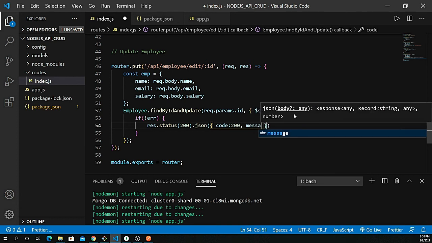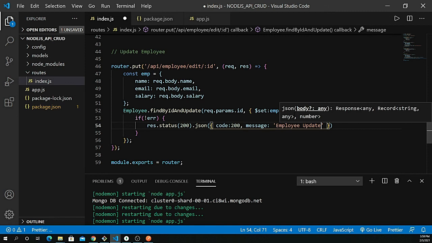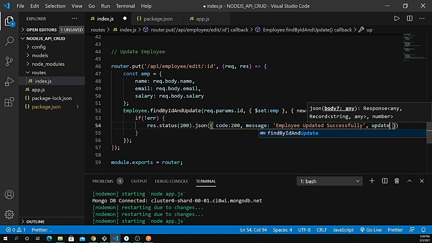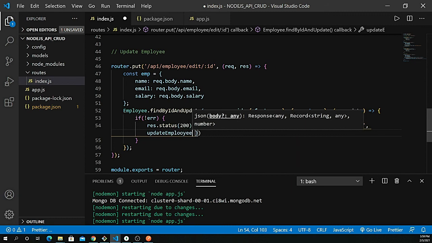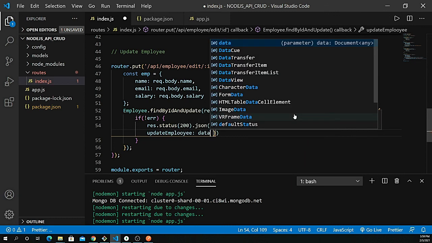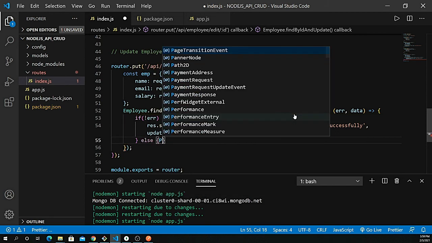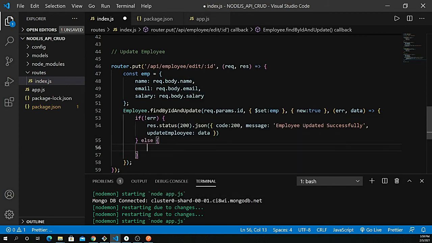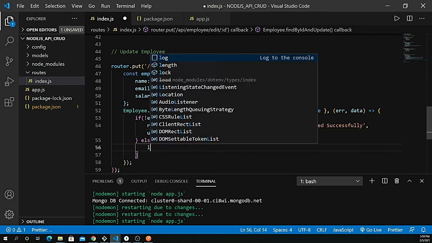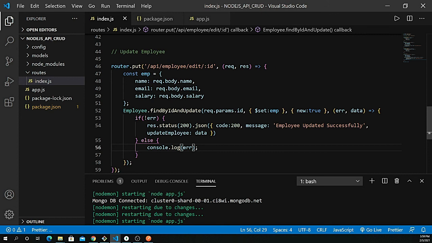I need to pass here the message which shows employee updated successfully, and I need to pass here another object for the data. So updateEmployee, you can name it anything. So updateEmployee, and let's pass this data here, right? So as good as that. So let's pass for the other condition, make this a single one, right? So for the else case, I need to just simply pass here the error and save it.